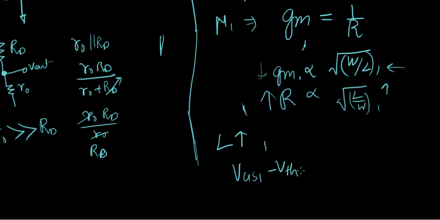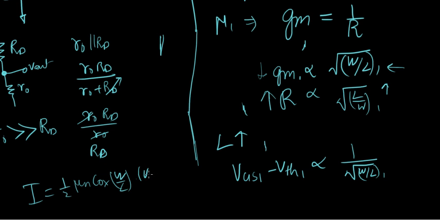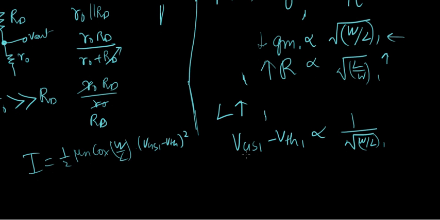And also, the effect of increasing length is going to be visible in this: VGS1 minus VTH1 is proportional to 1 over w over L1. I'm hoping that you're familiar with the current equation: I equals 1 half mu n c ox w over L times VGS1 minus VTH, the whole squared. So if you see this, if everything else is constant, VGS1 minus VTH is proportional to 1 over root of w over L. So again, as we scale up L1, your overdrive, this is the overdrive voltage, is going to increase.